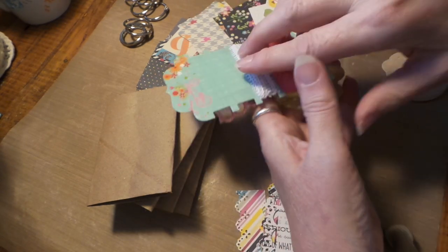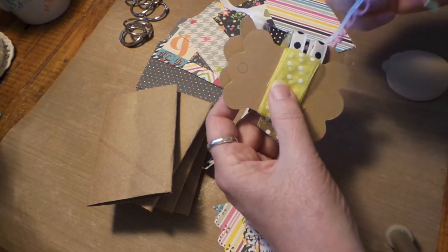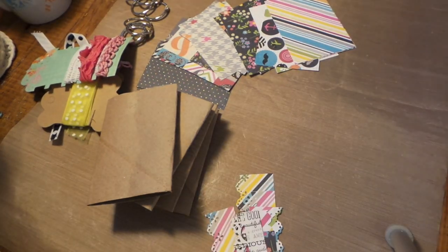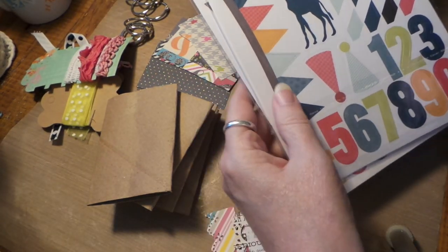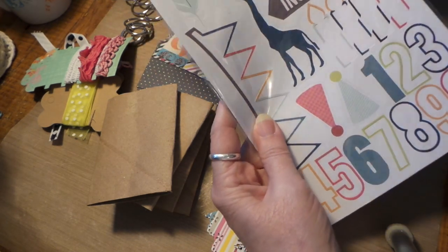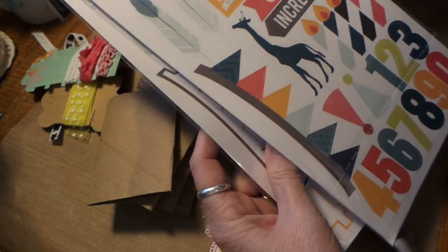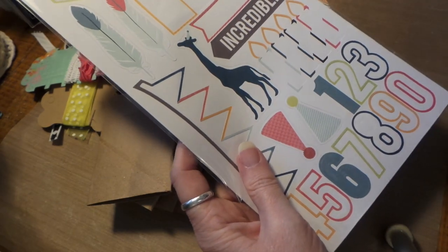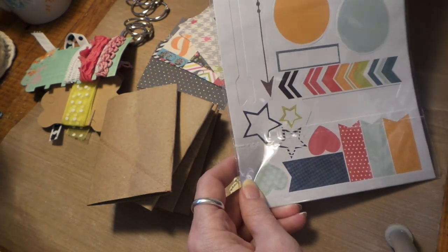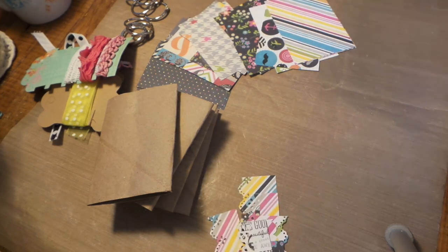And then you'll also need some trim for your tags, just to give it a more whimsical look, and to tie onto one of the binder rings. Some stickers for decoration. The last ones I did, I used those three-dimensional stickers that recently came out from the Dollar Tree. But I've got these that I haven't been using very much. I want to use them up and get rid of this pack. And I think it goes nicely with my paper.